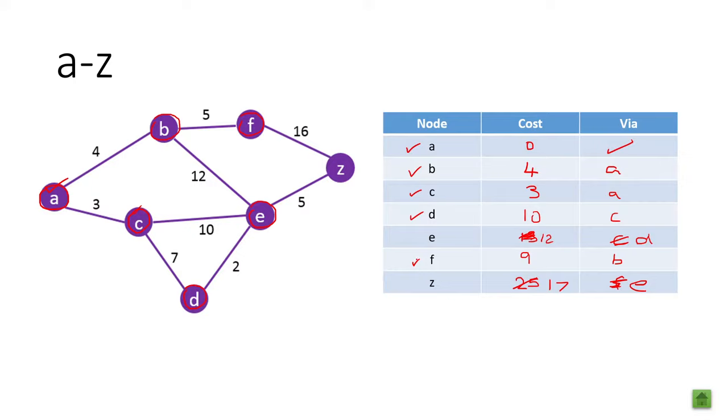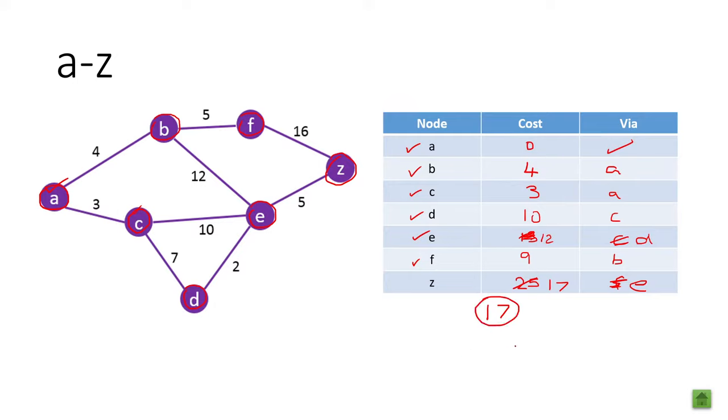And now what we do is once we've visited that, we tick that off. We're now at the destination node. We're at the end node. So Dijkstra's algorithm flood fills the network, checks every single node, and works out the lowest cost. So the final mark that you're going to get for the question is something like, tell me the fastest cost and tell me the route. So the fastest cost is 17. That's the fastest cost to get from A to Z.